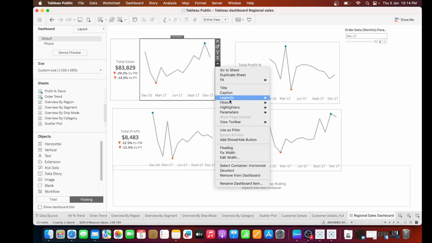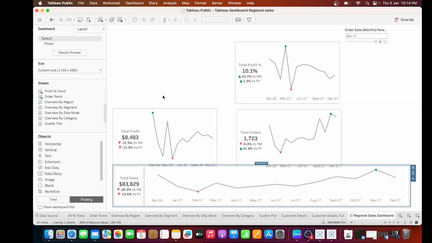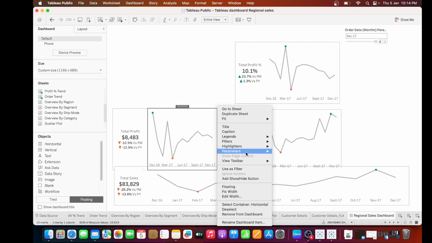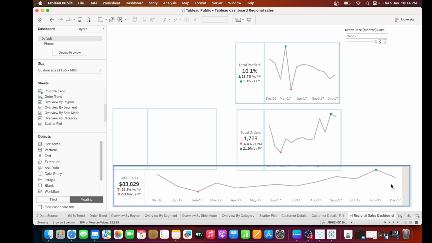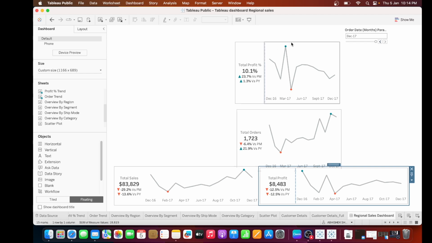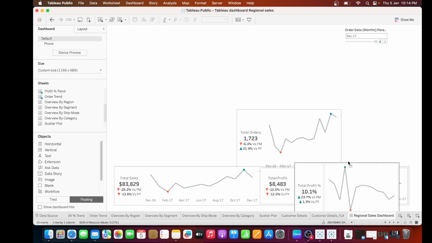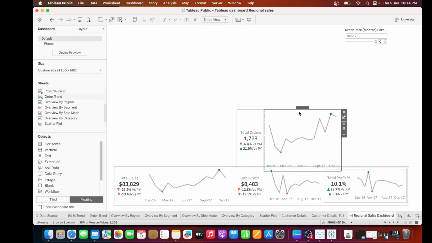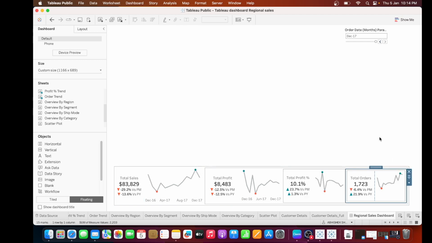So now select this particular horizontal and bring it here. Then select this horizontal container and then press shift and bring it here. Then similarly bring the third one, container, press shift and drag it here. Finally the fourth one, horizontal container, press shift and drag it here. Now we have all the fours, right?